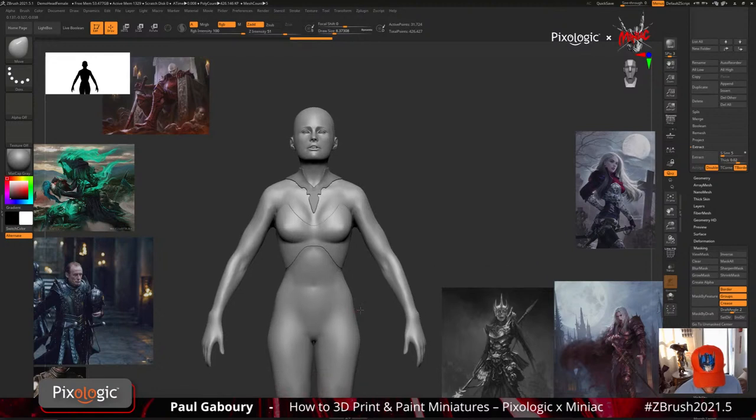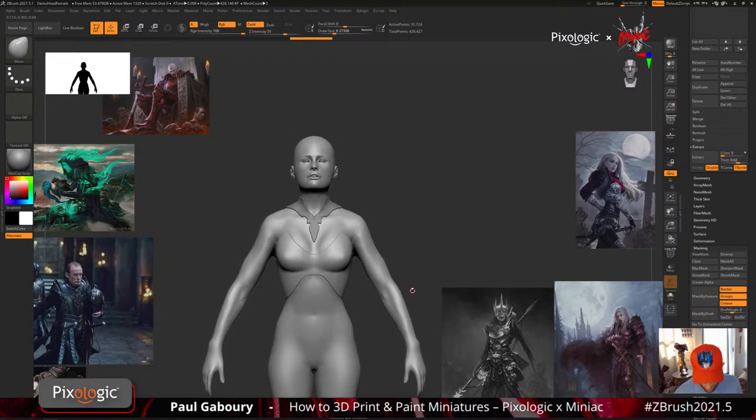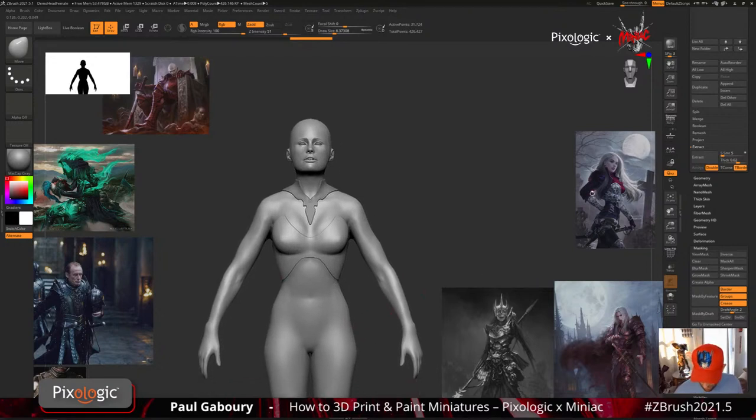So I want to start just... Let me just continue on with armor here. Okay, so I like what's going on here. I like this kind of armor that's happening through here.